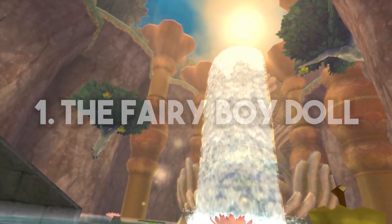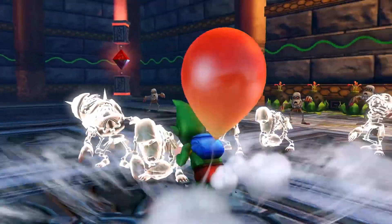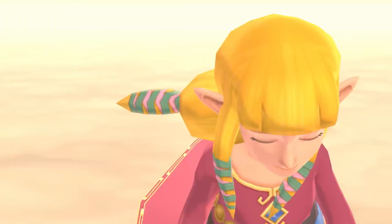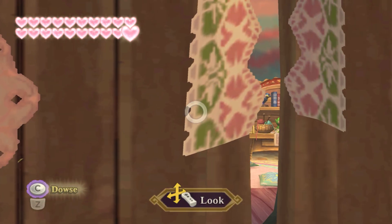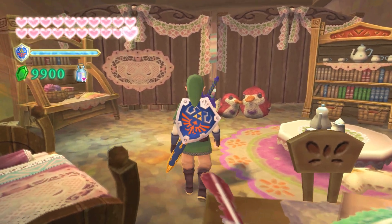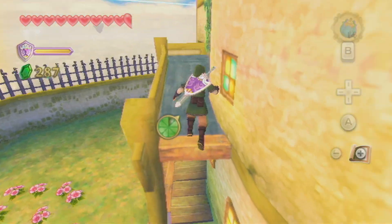Probably one of the most recognizable secrets on this list comes in the form of everyone's favorite Zelda character, Tingle. I know many of you think I'm saying that in a joking tone, but no, I mean it wholeheartedly. Even Zelda herself loves the guy and took the time out of her day to stitch together a little doll of the wannabe fairy. This doll can be seen through a crack in the divider separating Karan and Zelda's room, which they actually share — one larger room cleverly masked by these sturdy dividers.